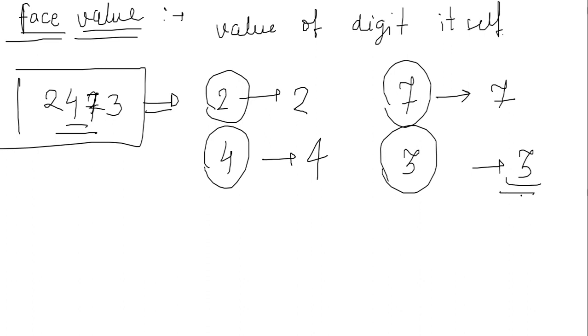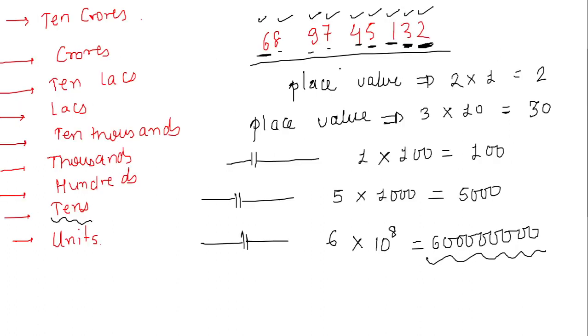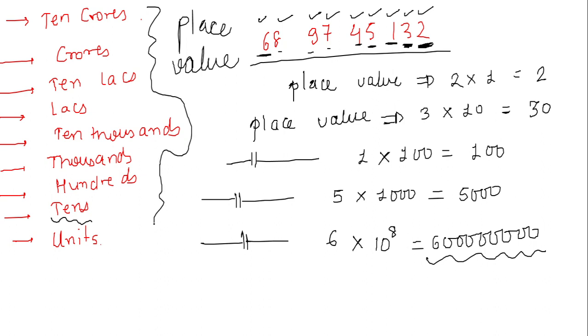So this is the difference between the place value and face value. So important was about the place value. To understand the place value, you need to understand this arrangement, that is how the places for the digits are given in any number. Units place, tens place, 100s place, 1000s, 10,000s, lakhs, 10 lakhs, crores and 10 crores. So depending upon that we are assigning the place value. Okay, for units it is 1, for tens it is 10 and so on. So in this way you have to understand the difference between the place value or local value and the face value.